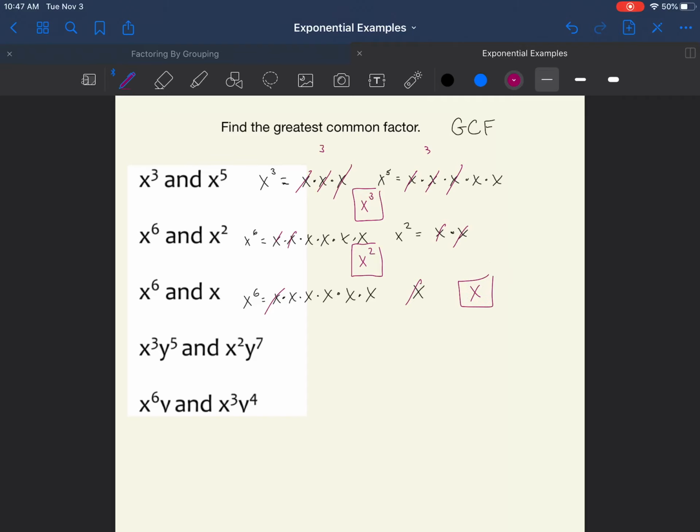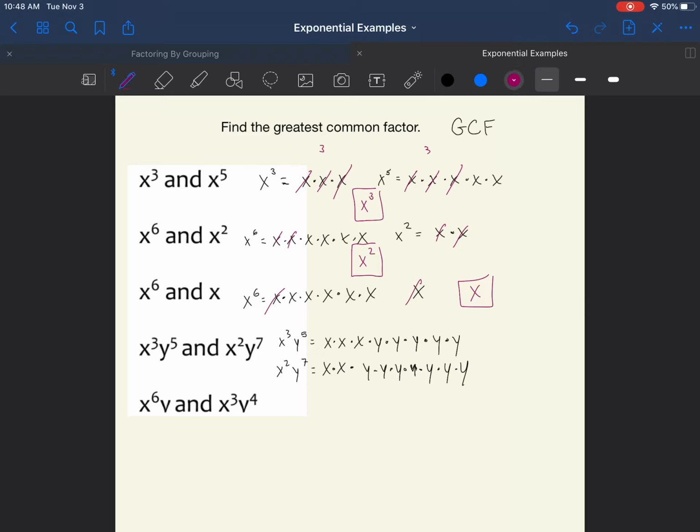So now down here we have 2 variables, but we're still going to go with the same process. Let's write it out. x to the third times y to the fifth, and this may get a little messy because these will be long, so I'm going to try to make them small. x times x times x times y, one more y, I believe. Yes. And then x to the second times y to the 7th power. I'm going to do this below here. So that's x 2 times and y 7 times, and we're multiplying all those.